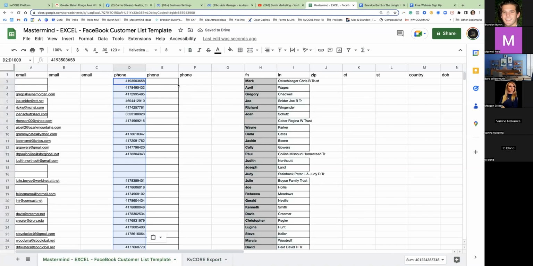Now, you can add more information. Facebook always says the more the merrier. I mean, if you got their addresses, the date of birth, yes, you could put all that in here. But at the end of the day, for time efficiency and the most accuracy, if you can at least have names, phone numbers, and emails, you're still going to be able to match that person's account.